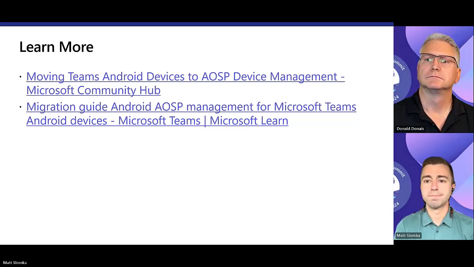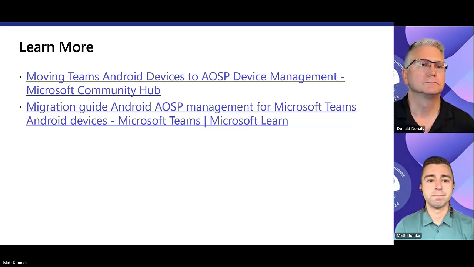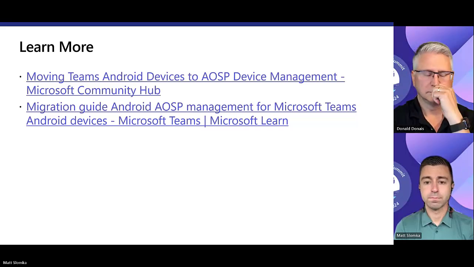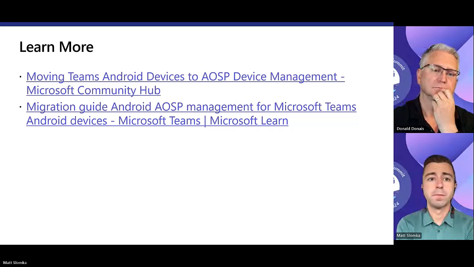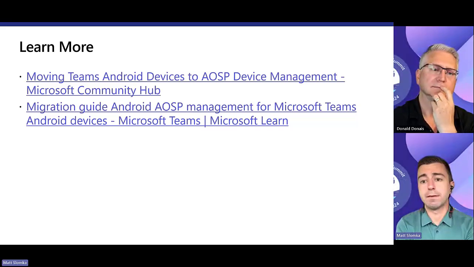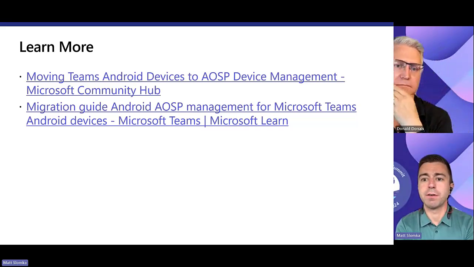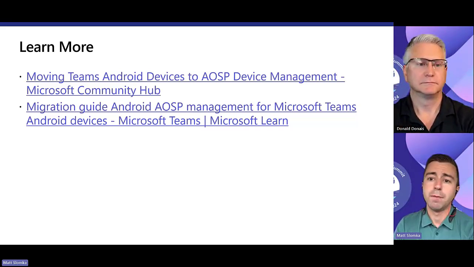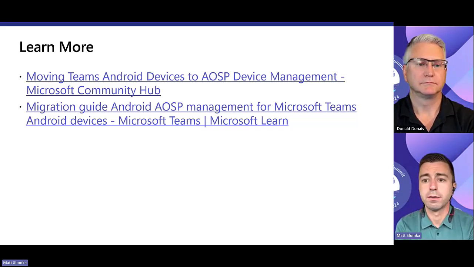So my question to you is, is this an issue where those phones should have been on the new AOSP and I need to create this new profile, or is that a one-off issue? That has nothing to do with the AOSP device management stuff yet because it hasn't been released. We haven't released that for any product in GA yet. So that sounds more like a one-off AudioCodes issue, unfortunately.